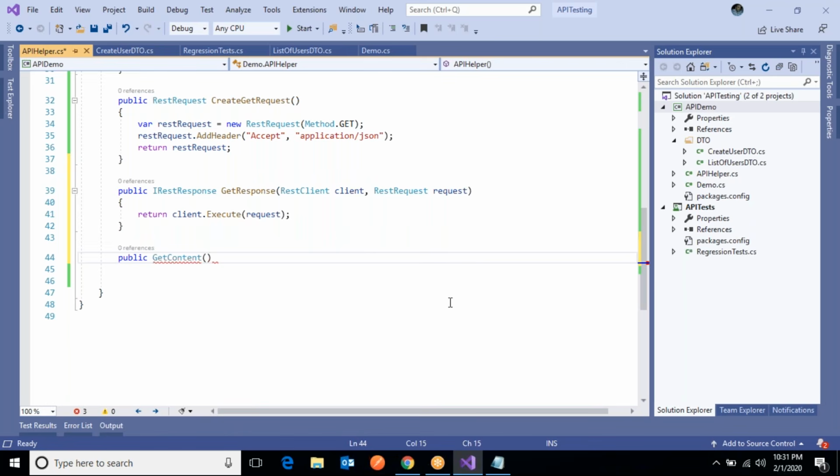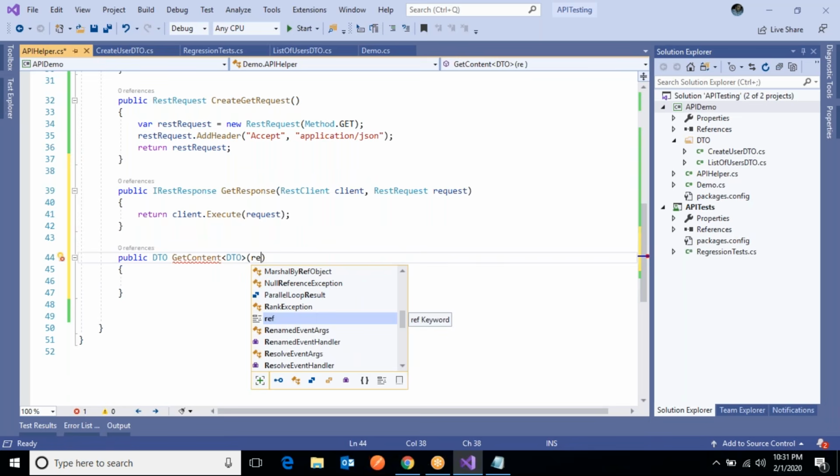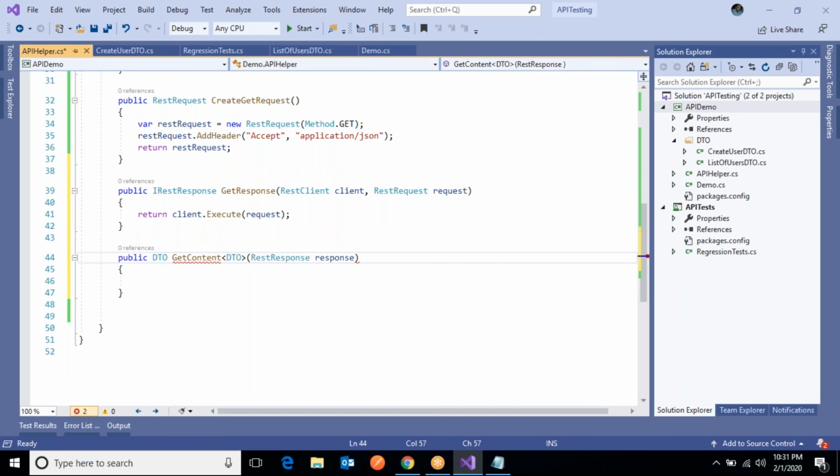Because we are making this a generic method, I can name it anything. I just gave it the name DTO, and I can pass a DTO here. So this method requires a REST response, make it response.